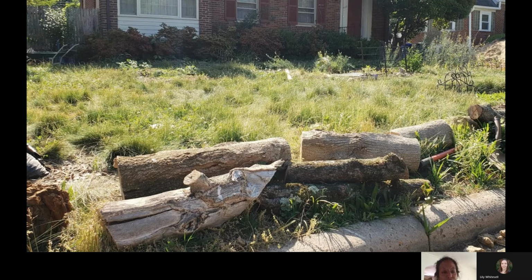I'm going to try hugelkultur, which is a German process in which you use all natural products, leftover logs, leftover branches, leftover weeds even, and you space it in such a way and you create a raised garden that in theory will never have to be watered. And the Germans are very successful in high desert areas throughout Africa in doing this. So people in the desert are growing vegetables that they would not have been able to since they lack water. This will also raise the level of the front yard somewhat. And like I said, I did try this hugelkultur method with the 5-gallon containers, and they work wonderfully. I haven't added any water yet.